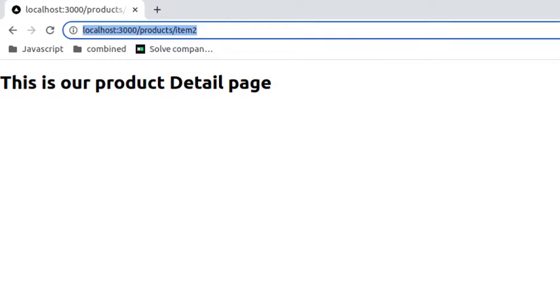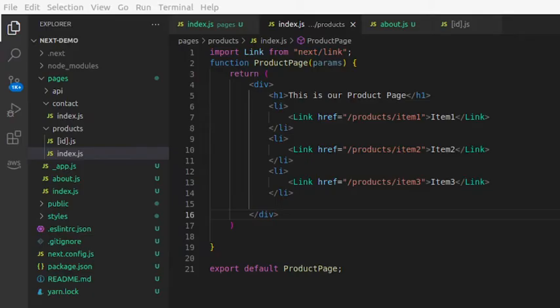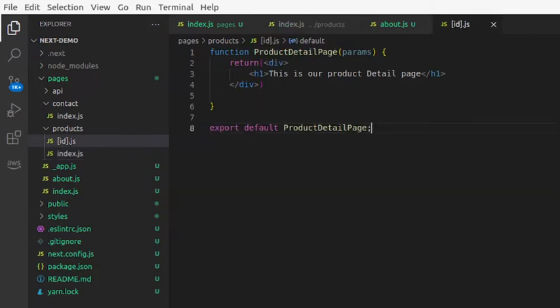So let's switch to the VS Code, and we are making some changes inside our code. This is our product item page, which is basically the product page, and now we are going to switch to the product item page, the product detail page.